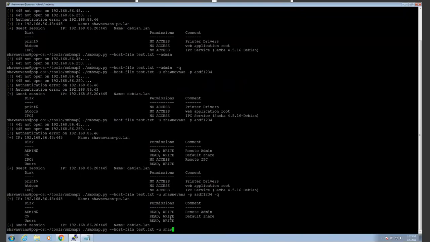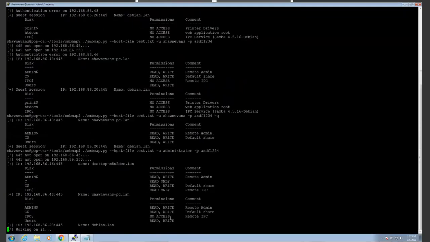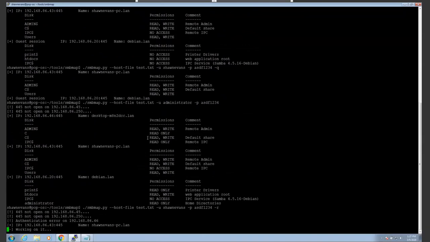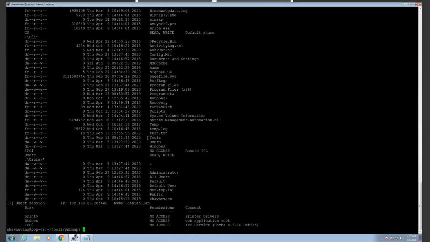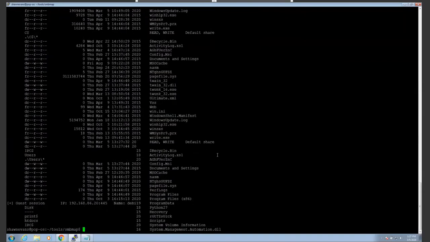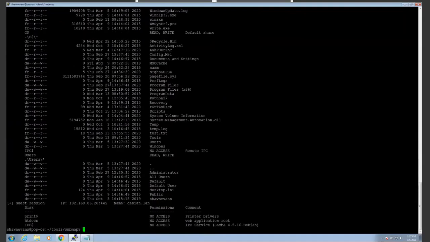And if we change this to administrator, which should give us a few more listings, we now have access to additional hosts within the environment. So that's what it looks like to enumerate shares, and that's why it's so useful on an engagement. And if you want, you could apply a -r, which just means list the root directory of anything that we have access to. You can see here that for each of the shares that we have at least read access to, it will list out the contents of that share.